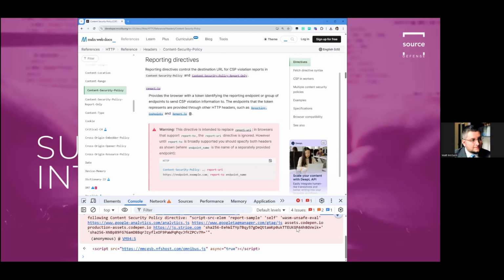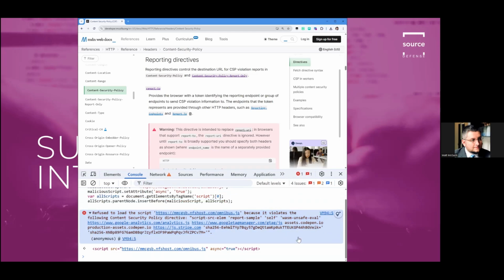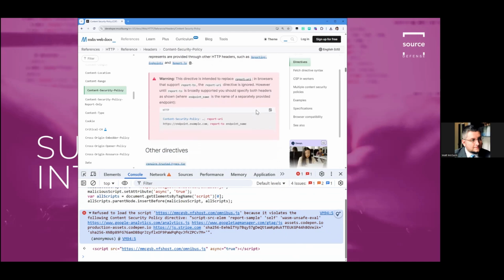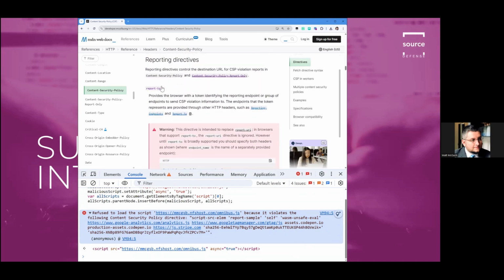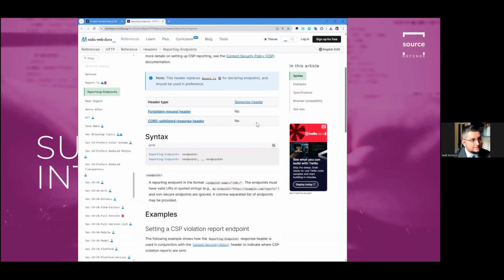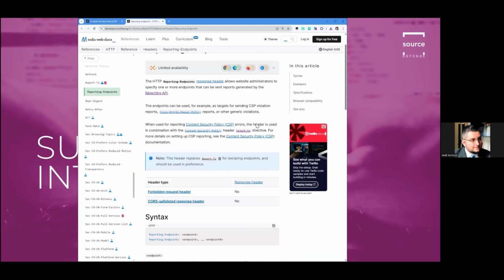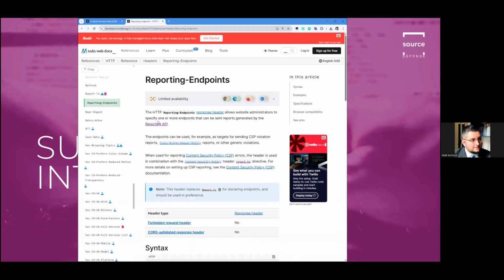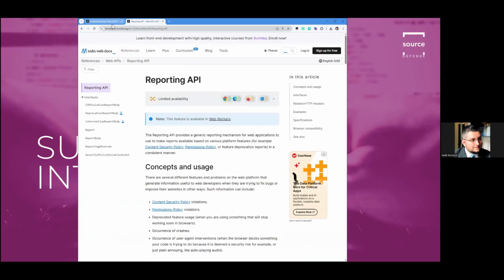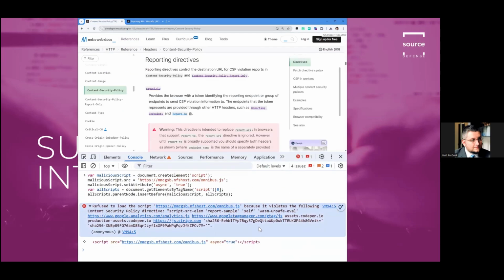So this message doesn't end up back on the web server somewhere for me to interrogate and look at. It literally just happens out here in browser land. If I want the reports to go somewhere, then I have to use the report-to directive. And I also have to have an endpoint somewhere that can consume that message. So unless you have a tool already that can consume something from the HTTP reporting API, or you want to build your own, these CSP messages won't go anywhere. They'll just be here in the browser.